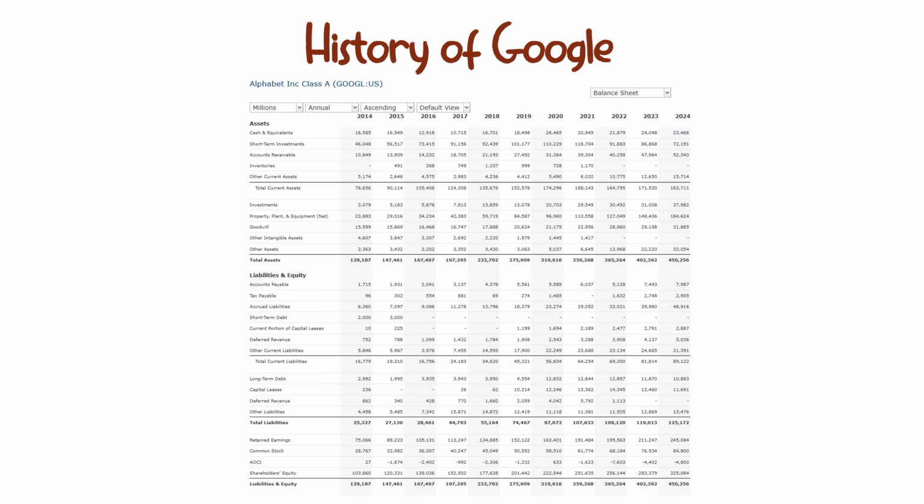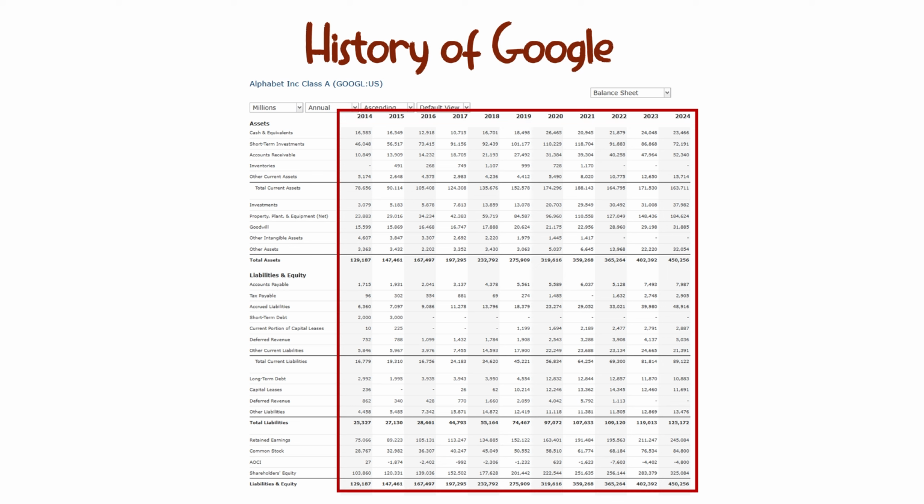It is doing great, but a company's balance sheet is only a snapshot of its financial position at one moment in time. To understand the full picture, we need to look at multiple years to see if the company is getting financially stronger or weaker over time. That's why sites like quickfs.net are valuable. They give us 10 years of historical data for free. When investing, we want to see if the company's total current assets, cash position, and other key numbers have been growing consistently over the years. We are looking for a pattern of getting stronger, not weaker.